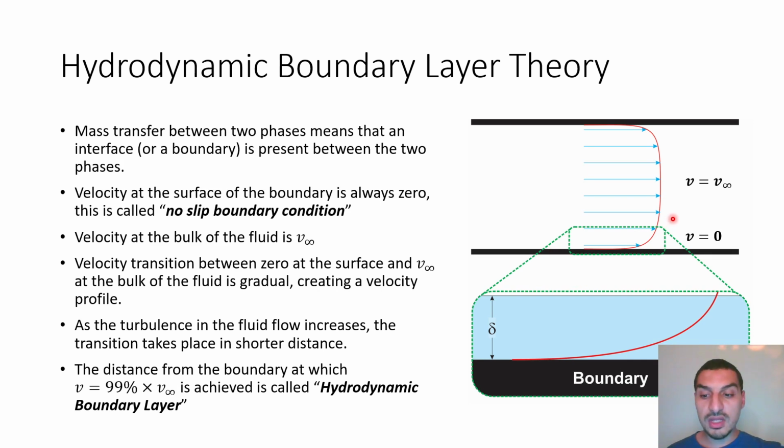And in this case, we can define what's called the hydrodynamic boundary layer: it is the thickness of the fluid adjacent to the surface of the solid, where the velocity is zero. And this thickness is defined so that the velocity at the end of the boundary layer equals 99% of the maximum velocity. So if the maximum velocity is 1 meter per second, the thickness of the boundary layer is the thickness where the velocity is 0.99 meter per second, which is almost 100%, but very close, because it might take a longer distance until it reaches 100%. So we can define it as 99% of the maximum velocity. So this is the definition, that V equals 99% of V infinity. So this is what we mean by the hydrodynamic boundary layer, and there is some significance behind this definition actually.